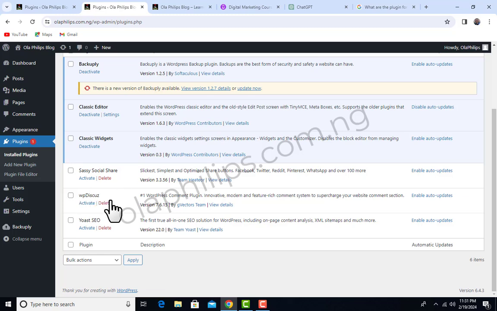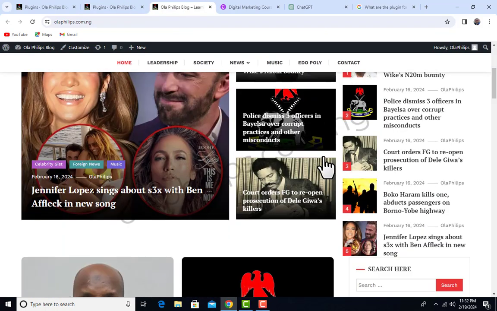Then WP Discourse will change the comment section on your blog. Then Yoast is for search engine optimization so that your blog can be accessible on Google and rank well on Google.